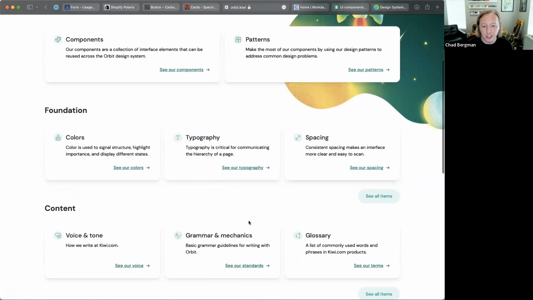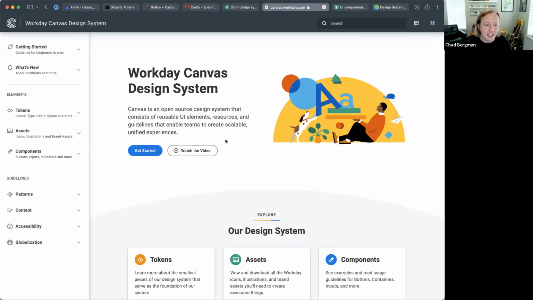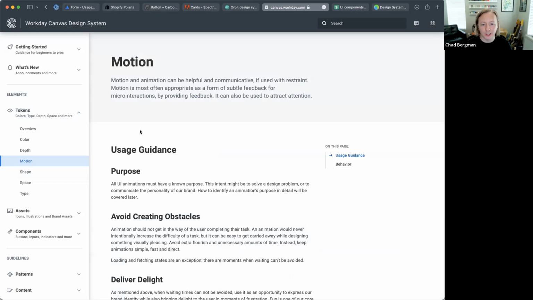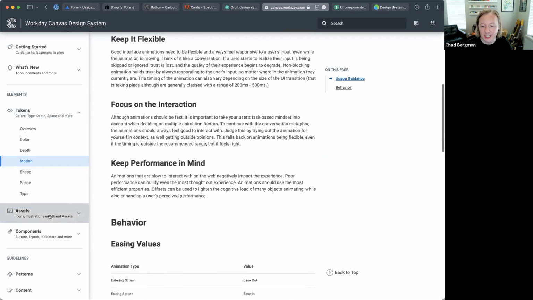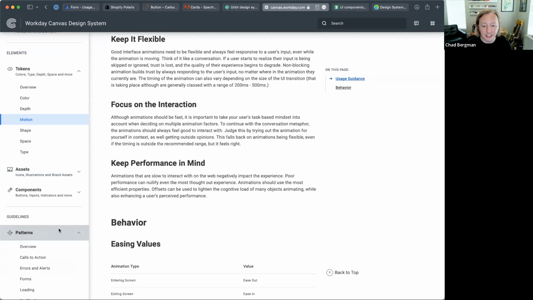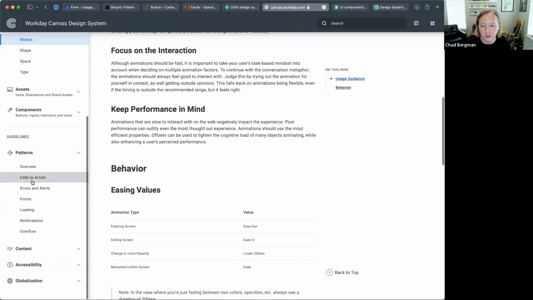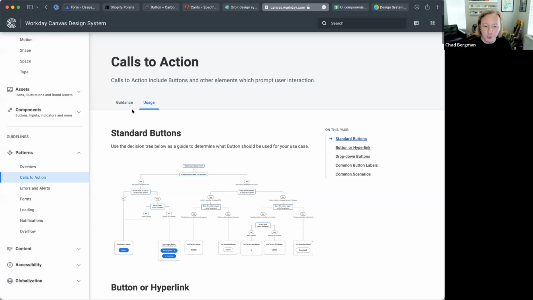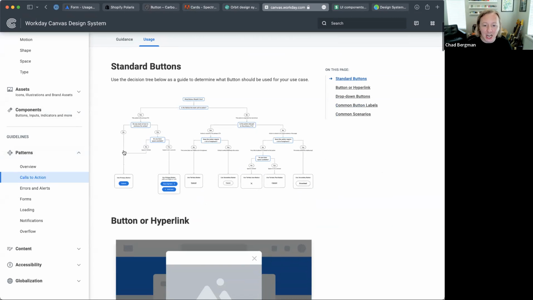Lots of great things in theirs as well. Workday's Canvas system. Something really cool in Workday's is they outline a lot of their token use, and just beyond color, some of the different motion pieces of things, as well as getting into some of those patterns as well. So another great example with usage and deciding on when to use certain buttons.